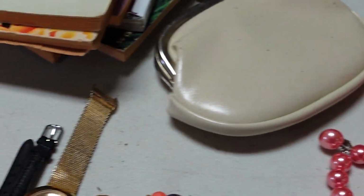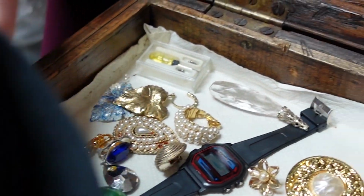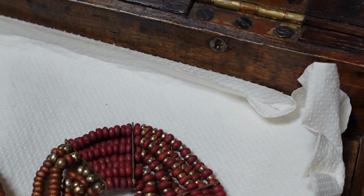What a find. That's crazy. I win. I love this box. Yeah, this box is gorgeous. Here. Let's see if I can do this without messing anything up. Yep, sure. Paul jewelry. Here's your earring.